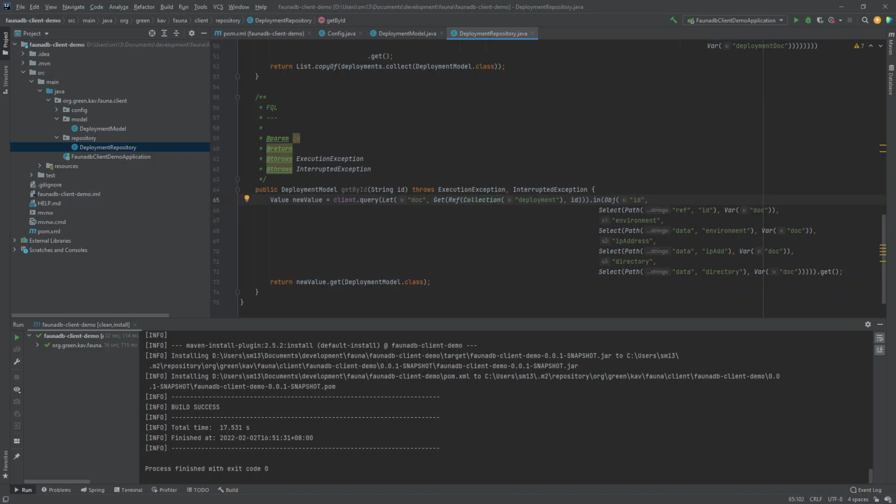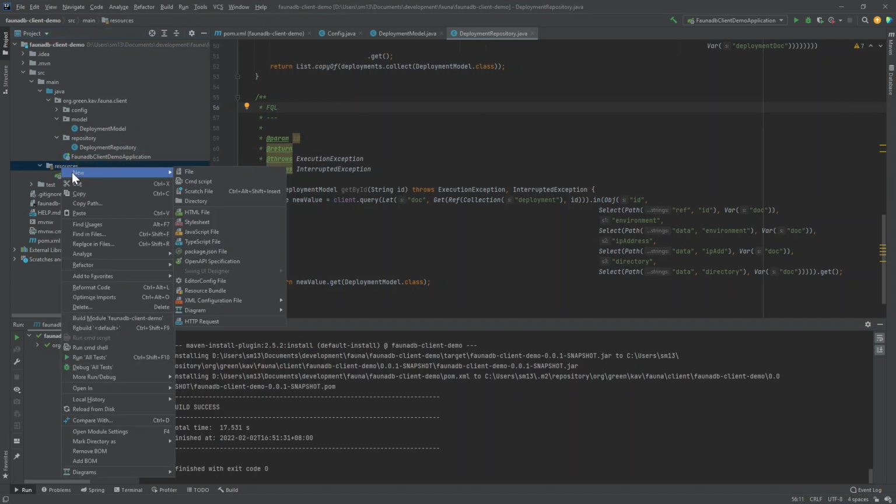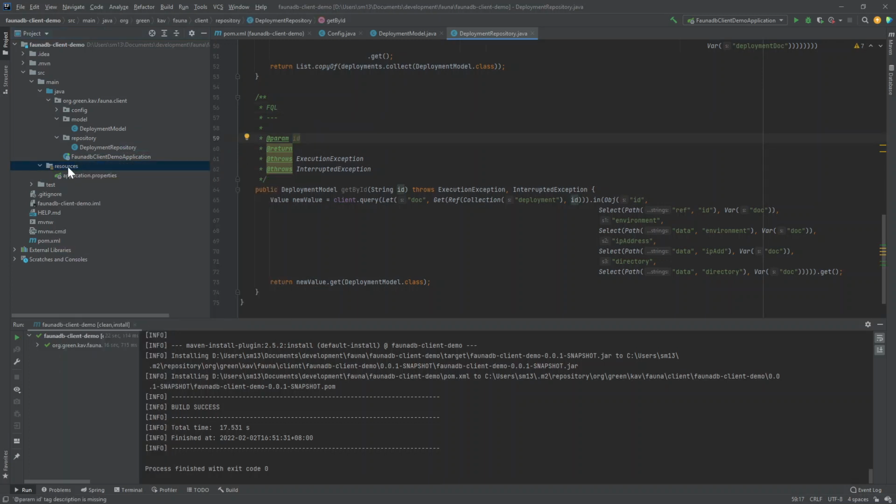The same object construction happens over here also. So we will construct whatever is returned by FaunaDB, and then later cast it into a deployment. In order to generate this, I basically tried it using FQL. So I will also attach those FQL statements for this project.